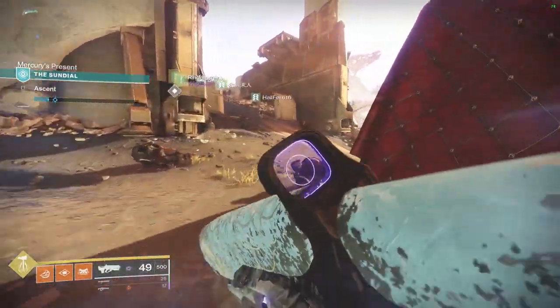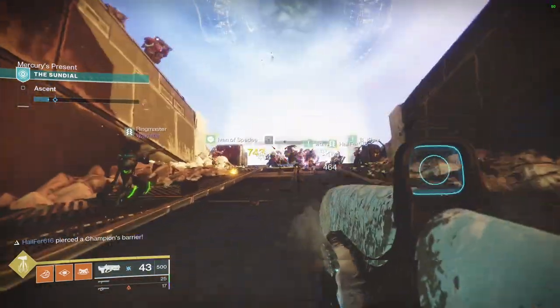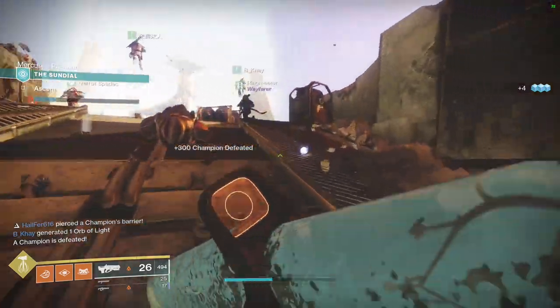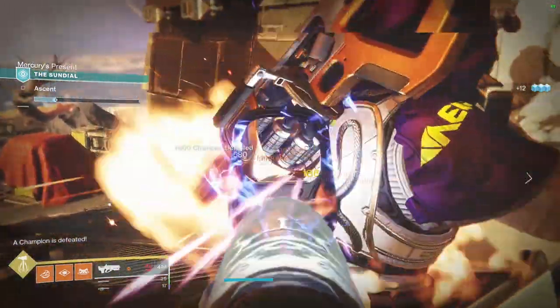I have not used it much, if at all. So we're going to do the Sundial. This is the one where we're trying to defeat the Flayers because Saint 14 wants us to get a core for his thing. Because he can't remember how to do anything.